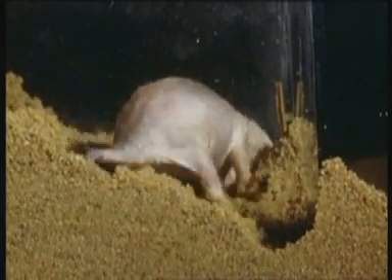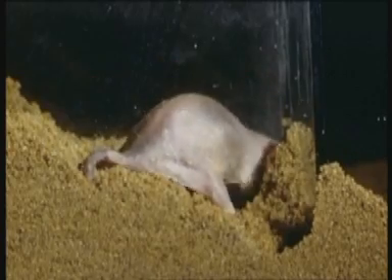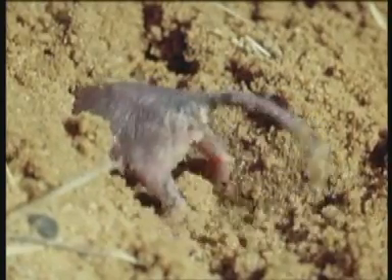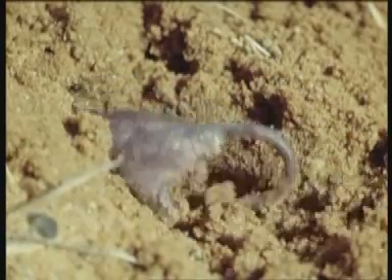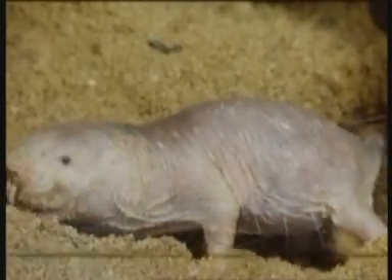Good gracious me, just look at that. Come along, that's it. Sometimes there's a sign of him from above the ground, a few spurts of soil thrown up into the air, which gives the wicked natives a chance to spike him with a nail on the end of a stick. If the sand is loose inside his burrow, he turns and pecks it down with a curious tamping movement. It is likely that he does the same thing to block up the entrance to the burrow, thus preventing snakes and other undesirable intruders from coming in.